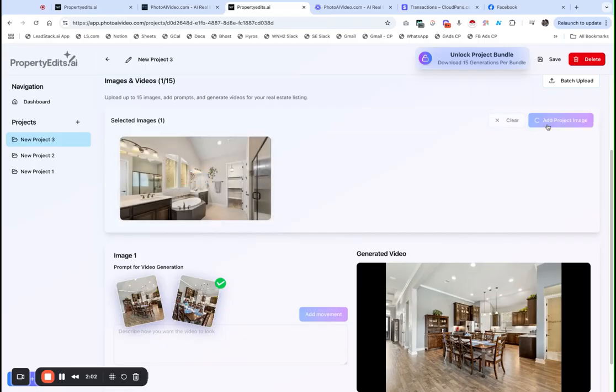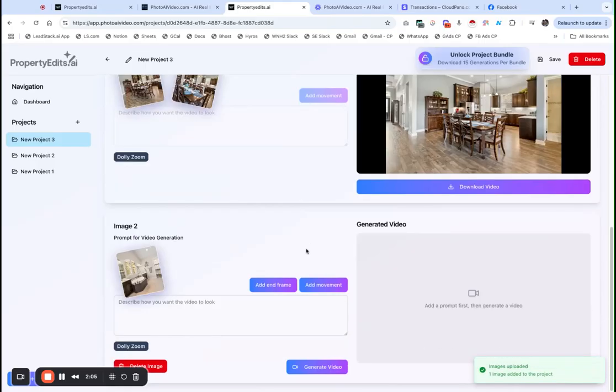This is my before image here. Now remember, we are creating videos via AI, so we have to have a start frame and an end frame. And we've got to give it a prompt of what the AI should do. What should the camera movement be for the Photo AI Video product? Before I even show you, let me open up these images a little bit larger, so you can see what they look like and what to expect from the video. This is a bathroom image from a project. Typically these are hard to get with no reflection, right? Check this out. And there's the end frame image I'm going to use.